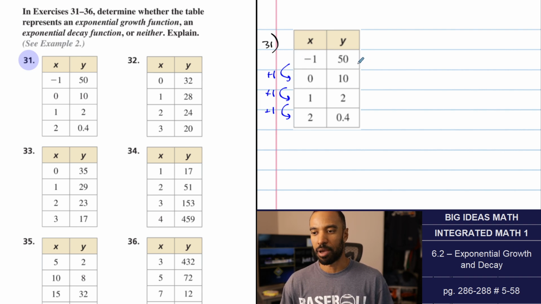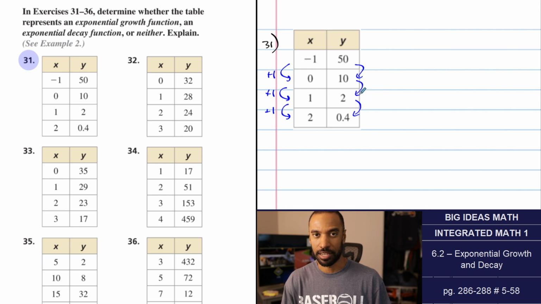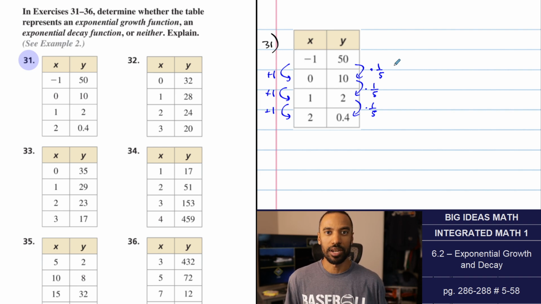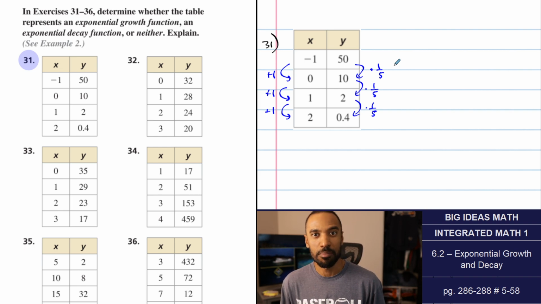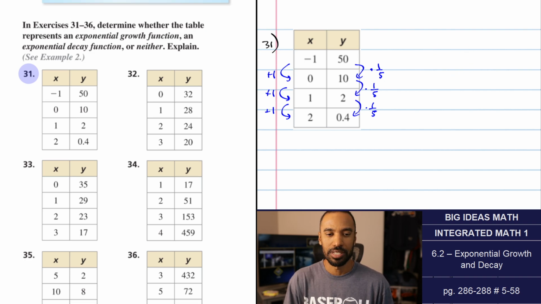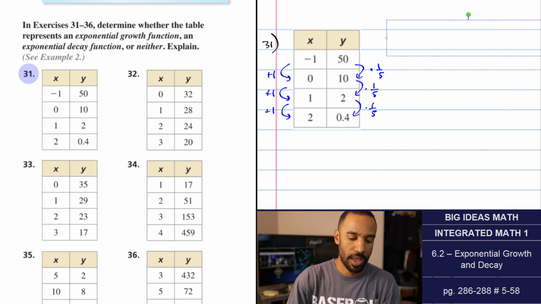These y's are dividing by 5 each time. Now, I'm not going to say dividing by 5. That is not what we write in a ratio. We would say actually times 1/5. Y is multiplying by 1/5. Heck, its decimal equivalent is 0.2. Y is 20% of what it was. It's decreasing by 80%. We could say all that. But this is exponential decay because 1/5 is less than 1. So exponential decay.